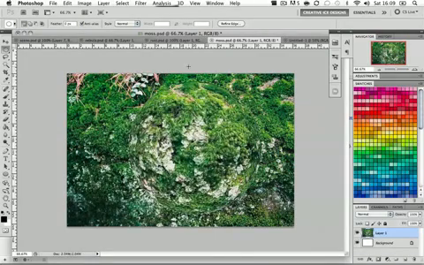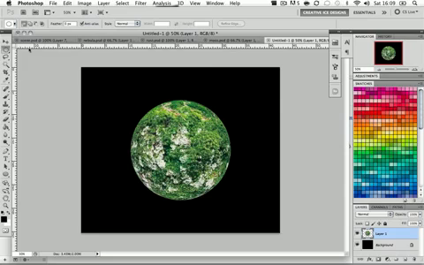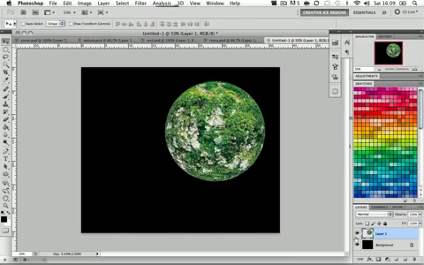As you can see, it's still selected, so I'm going to press Command C if I'm on a Mac, or Control C if I'm on a PC. Then I'm going to go into my document and paste with Command V or Control V, again depending on if you're on a Mac or a PC. So that's basically our planet. I'm not going to do the other planet just to save time. You guys know how to make it, so you basically just follow the same steps. I'm going to hide the planet for now.